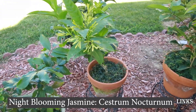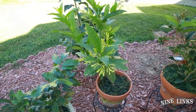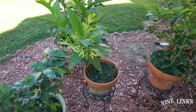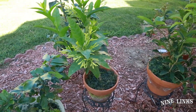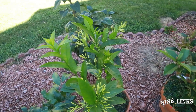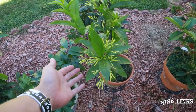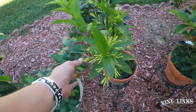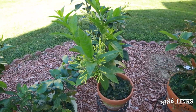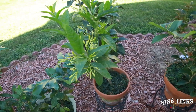This is a night blooming jasmine cutting from a pruning demonstration a few videos back. There was one branch I didn't want to throw away so I stuck it in to try. It's only been about a month, maybe less, and it's already doing very well — it actually bloomed. Night blooming jasmine: daytime the flower looks like this, but at night the head opens up into a star shape and that's when it releases the fragrance. Think of it as the plant collecting energy and making fragrance during the day, then at night it opens and spreads the fragrance to attract moths for pollination.